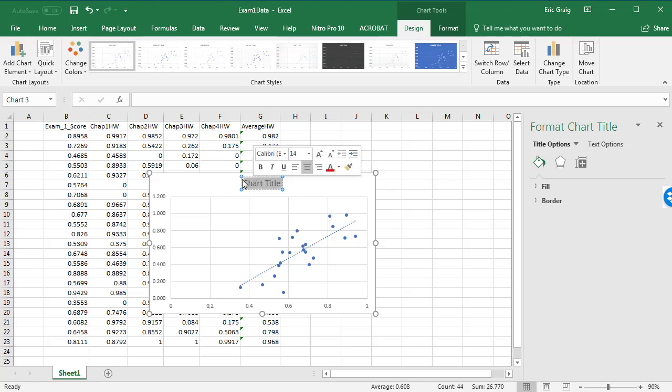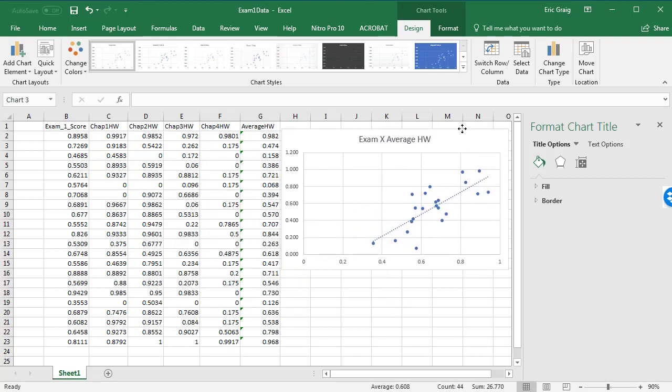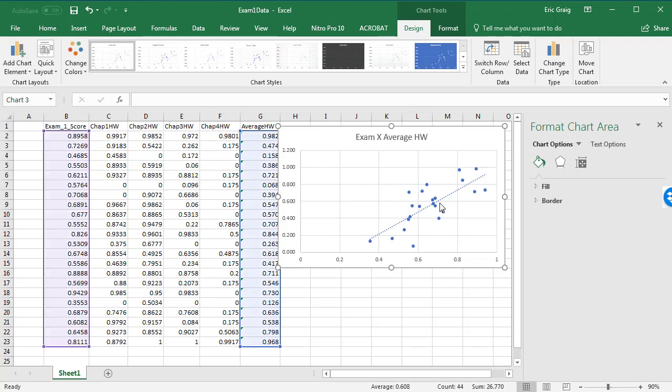And let's give this chart a title, exam by average homework.